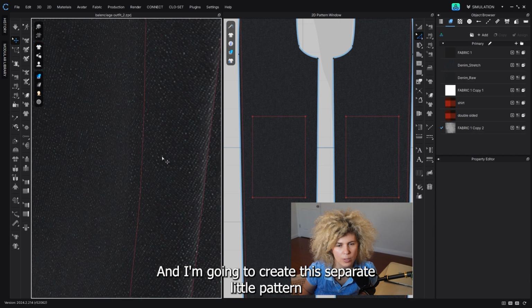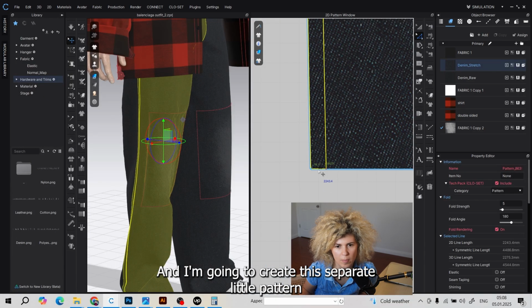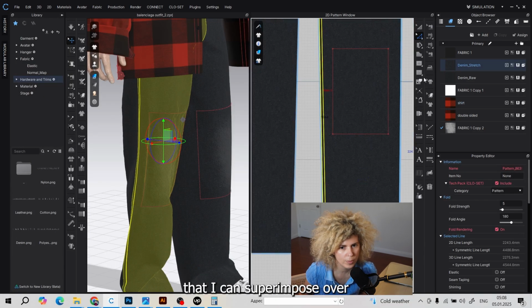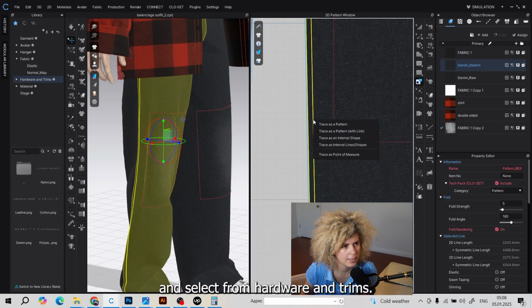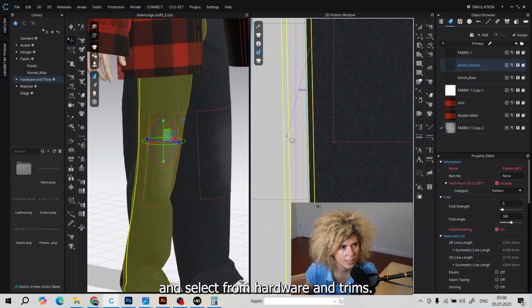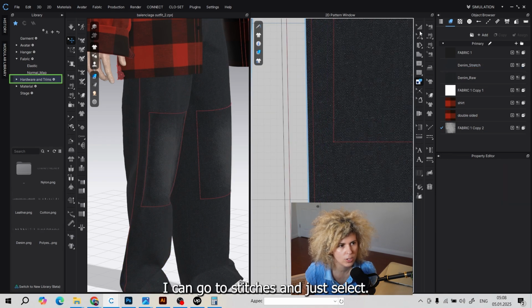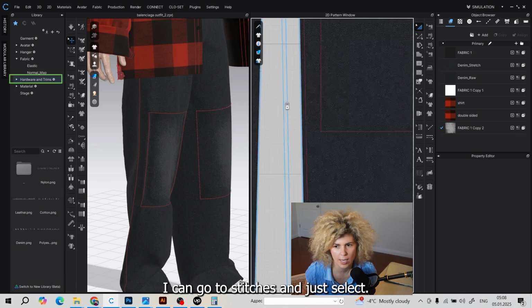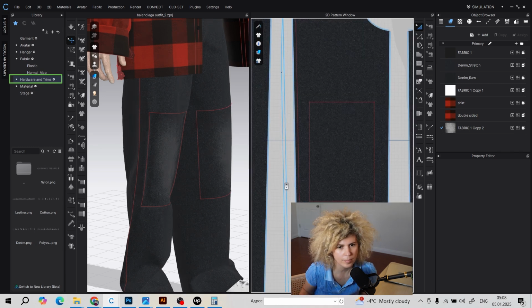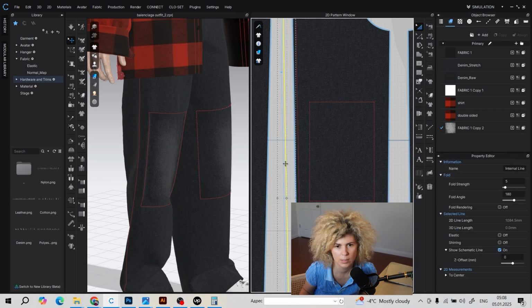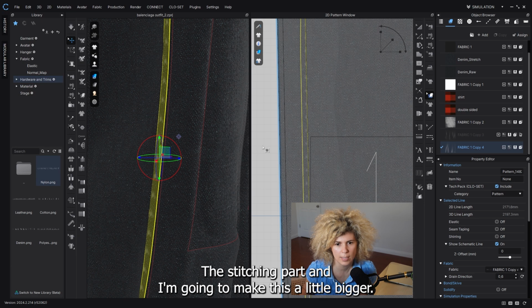And I'm going to create this separate little pattern that I can superimpose over and select from hardware and trims. I can go to stitches and just select the stitching part, and I'm going to make this a little bigger.